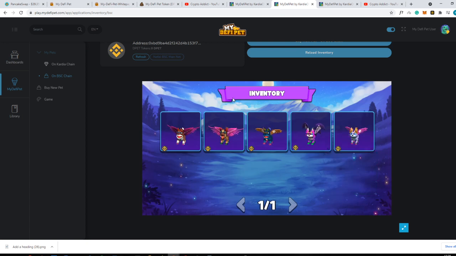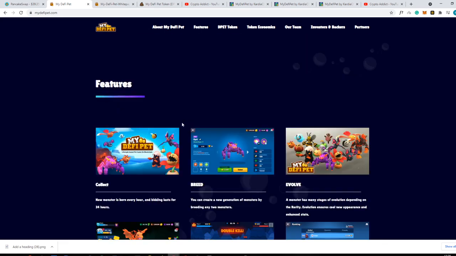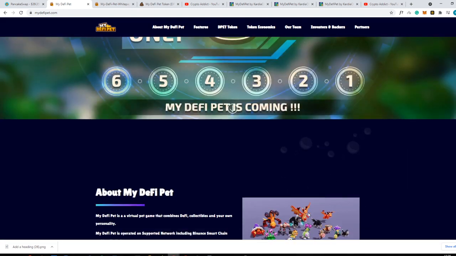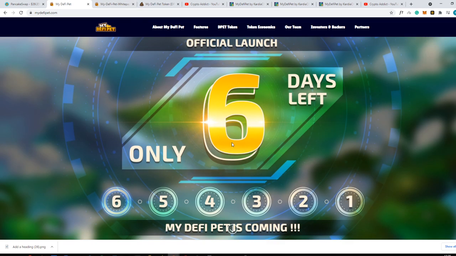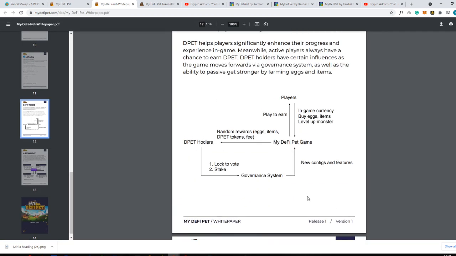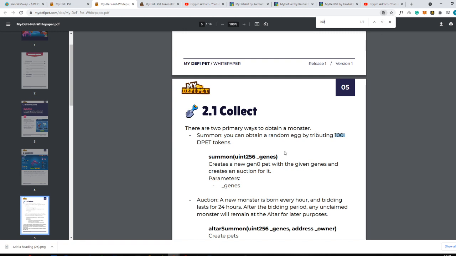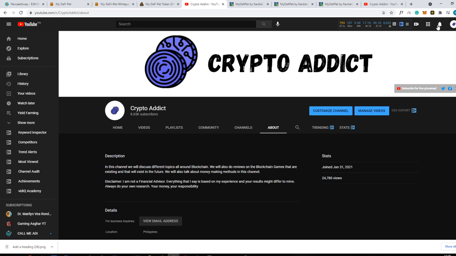So now you've bought your My Defi Pet. What you need to do right here is wait for the official launch. As an investor and also a game player, it's best if you just wait for this. It's only 4 days left. It's not 6 days. It will be launched on May 14. As I said in the whitepaper, every DeFi pet costs around 100 DPET tokens. That's how crazy it is. So if you didn't go here, it's probably going to be harder for you.